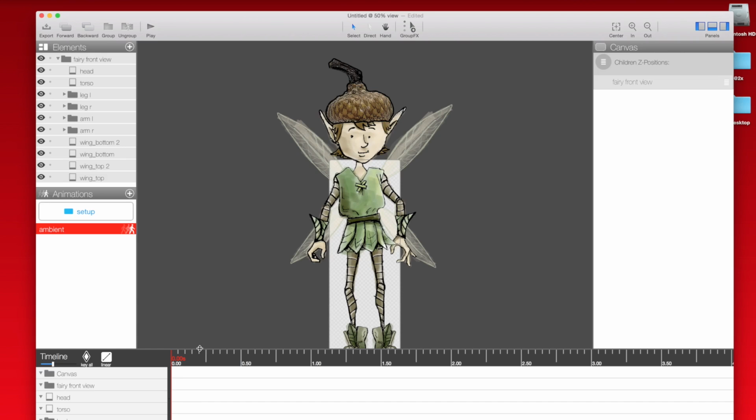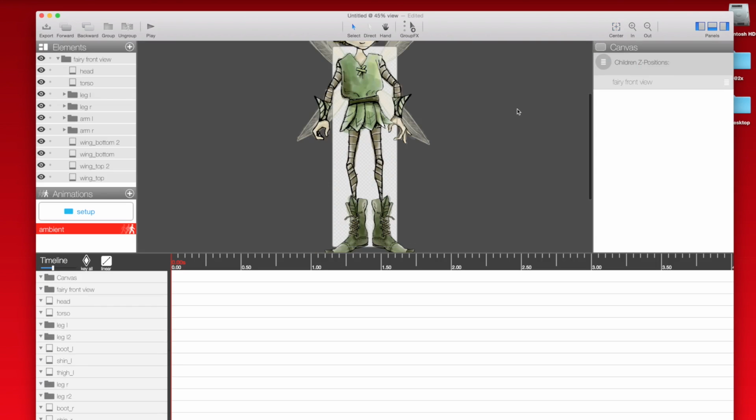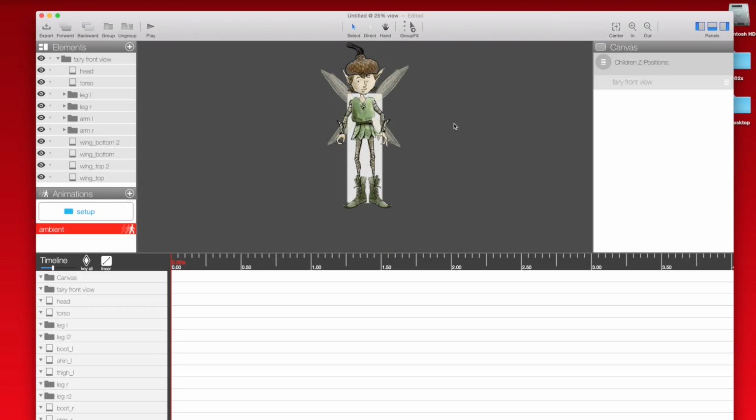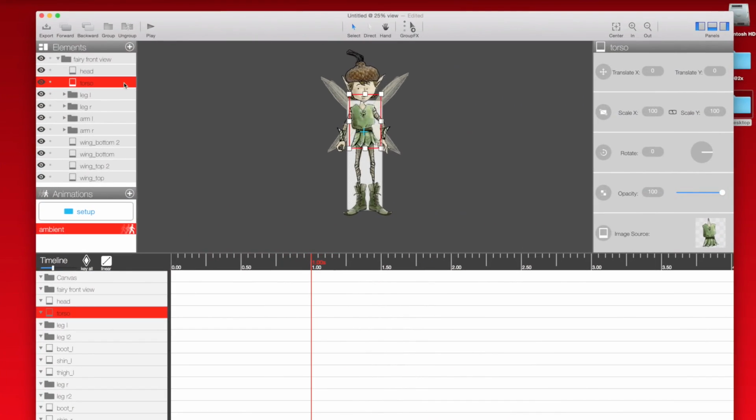And you'll notice that our timeline pops up. And we can use these zoom tools to see what we're doing here. Okay, so let's go ahead and select the torso, and we're going to create a breathing animation. So I bring the playhead out here to 1 second, and I'm going to lock this scale together.